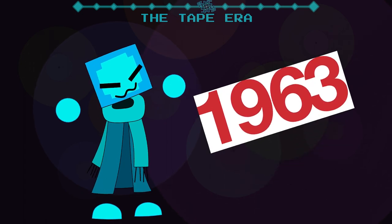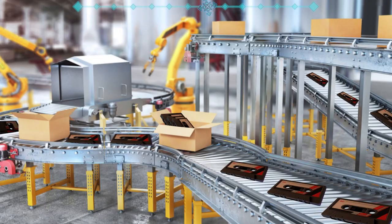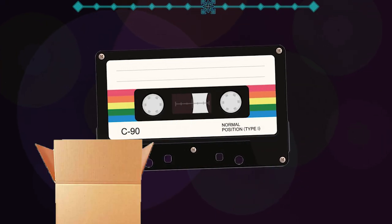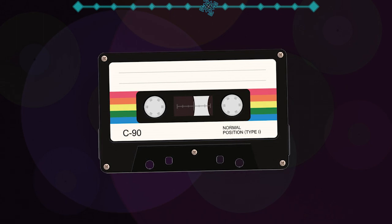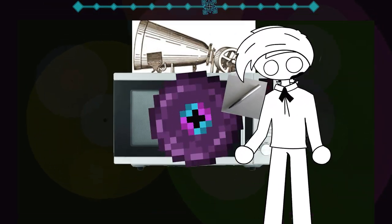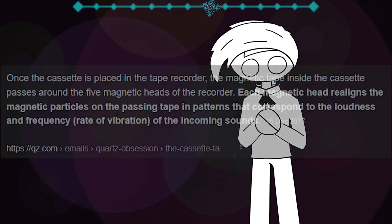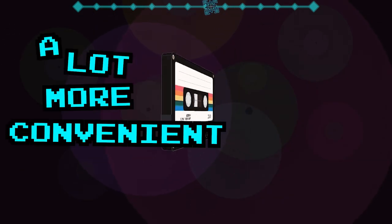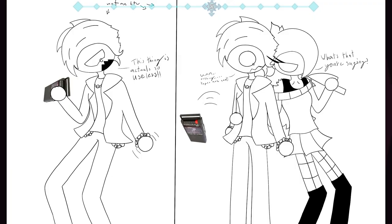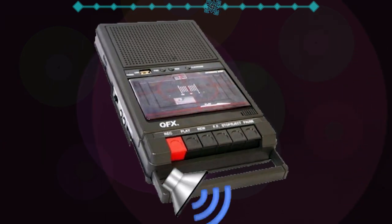At about 1963, a Dutch company would then move on to create these cassette tapes. Now, these cassette tapes were also analog recordings of sounds, but they stored sound in a very different way. Instead of carving out different waves on a disc, the cassette tape would use a combination of film and magnets to record audio, and was shown to be a lot more convenient than the vinyl. Not only was it easier to record on the cassette tape, but you could also record and play back the audio on the same device.